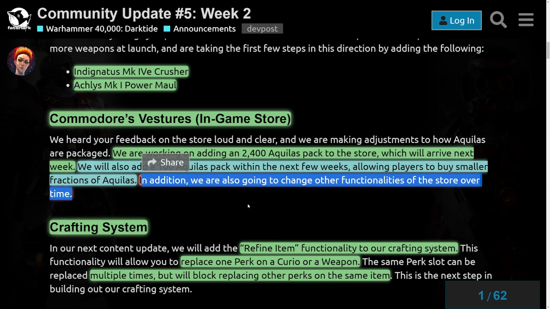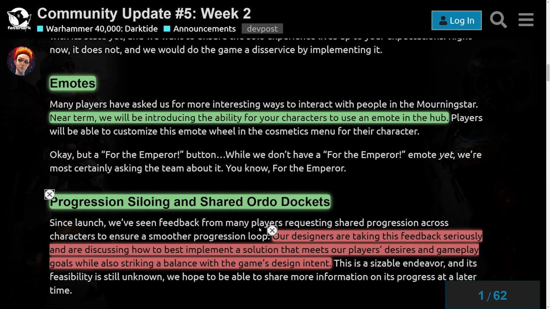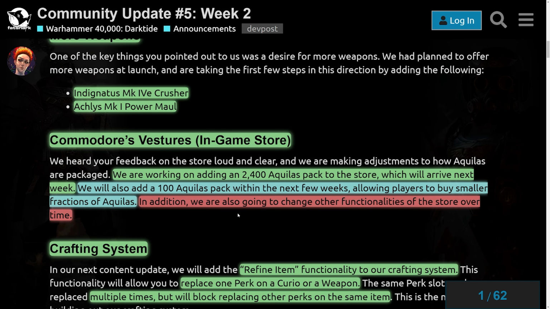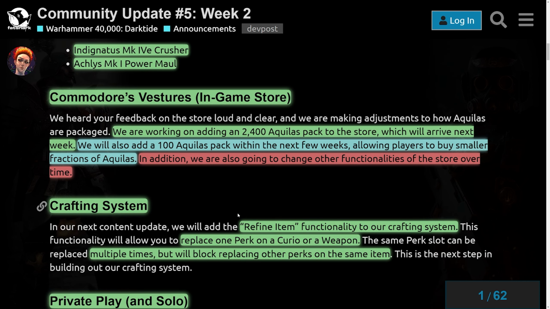But I think that if Fat Shark had said, hey, you can now earn Aquila by doing your weeklies. If you complete your weeklies, you get 50 or 100 Aquila. Cool. That's awesome. I get the base pack of Aquila as a reward for completing the very heavy time investment of the weeklies. That's kind of something I want to talk about when we talk about the progression siloing and shared order dockets. I'll get to that in a second. So if you're going to make me do weeklies for a currency we don't really know is a true endgame progression, at least give Aquilas for it. I would be okay with that. I'd be totally down with it.